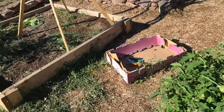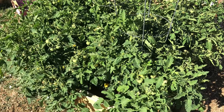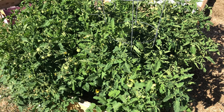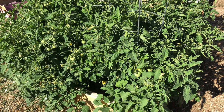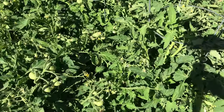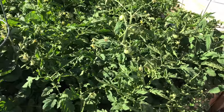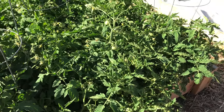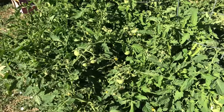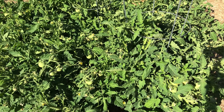Every year I have lessons. I planted nine tomato plants in this five-by-five square pit — I don't know what I was thinking. Of course they're overcrowded. I have marigolds in there that were looking really good and I actually harvested a lot of blossoms off of them, but they're not so happy now. There's also a basil plant in there. You live and learn — next year I won't plant nearly as many. I'm almost tempted to take some of them out now, but I don't want to mess up the root systems.